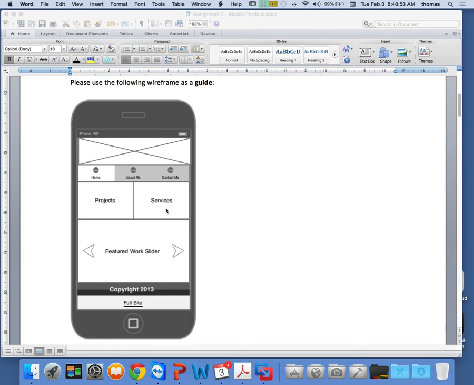Show me an example. And this is something that you might show them. You might show them a toolbar with icons specifically for mobile and so on, right? And you might see some of these pages out there that look like an app. It even works like an app. It flips like an app. The transitions feel like an app. Everything about it feels like an app as opposed to a mobile site. That's what you can do with jQuery Mobile and other frameworks like Ratchet. Okay, and that's what we're going to be doing here.